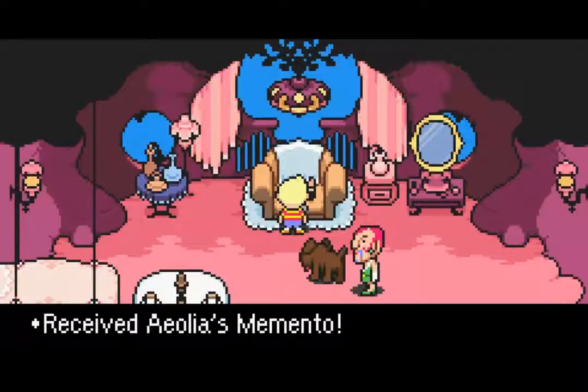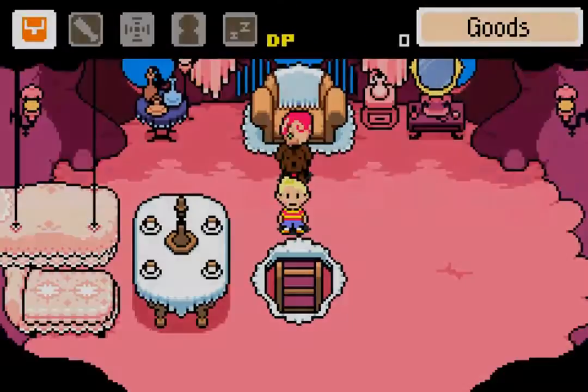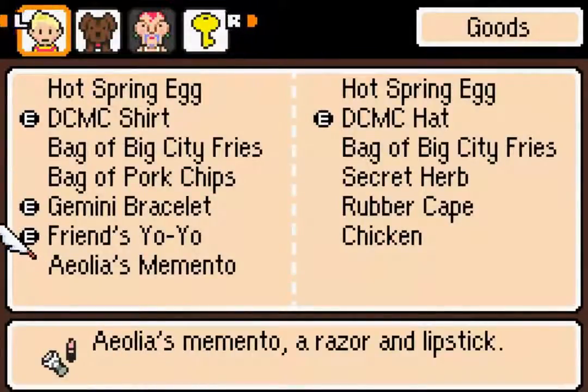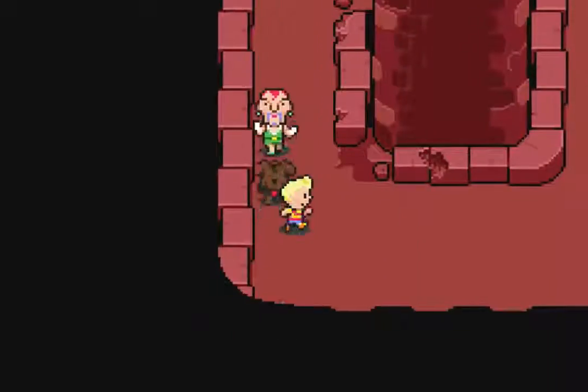We got Ionia's memento. What does it do? What is it capable of, besides making us look fabulous? I apologize for that. I'm sorry. I had to do it. It's just a memento. Huh. Well, we'll keep that around with us. It sounds important. Or I'll just start with item guide.